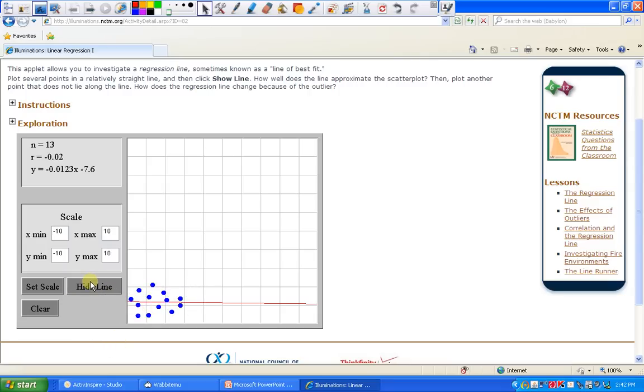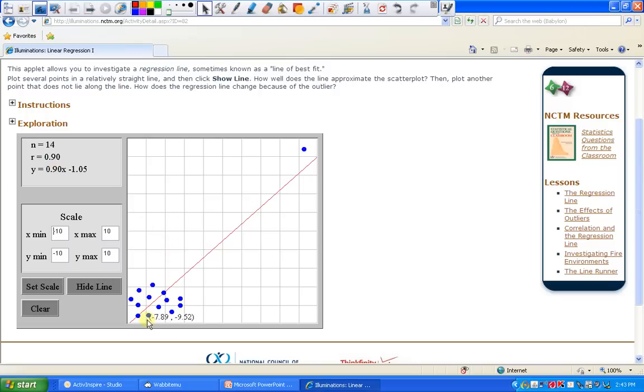Basically the same thing. Okay, this is to show that linear regression and the slope is not resistant. So let me show one other point up here. Now notice the big change in the slope of our line. Also notice the big change in our R value. It was close to 0, now it's 0.9.